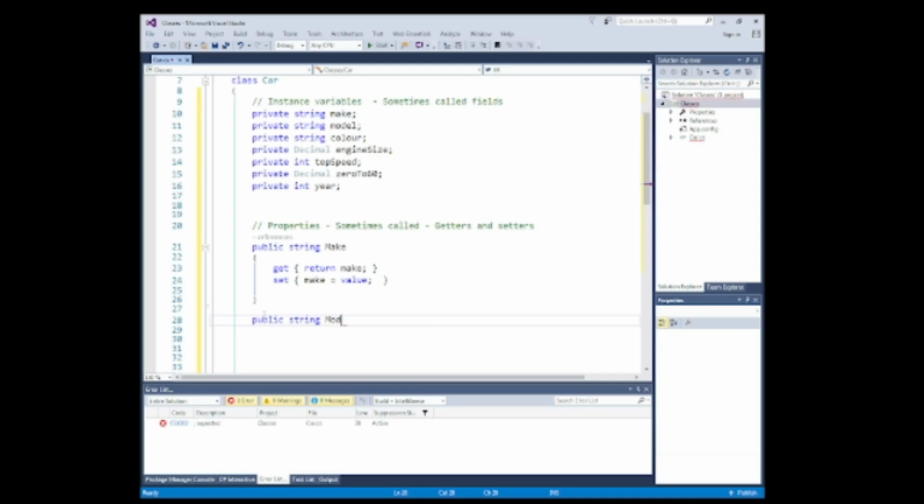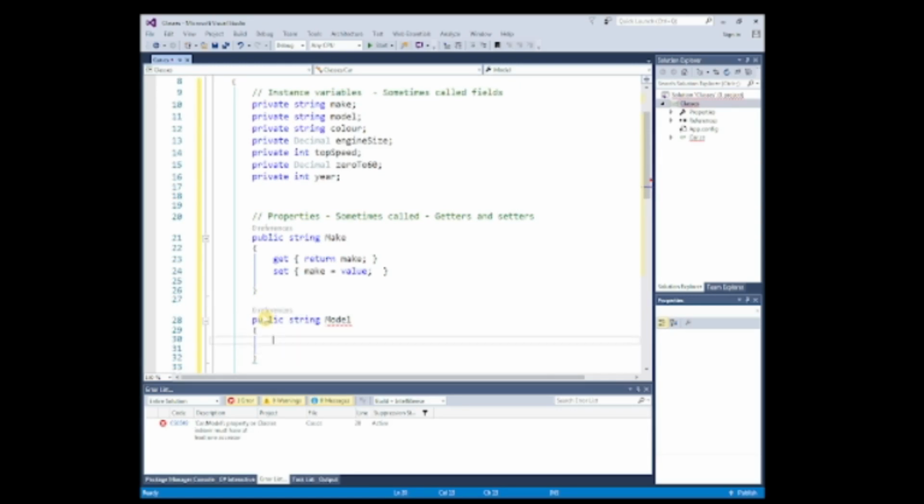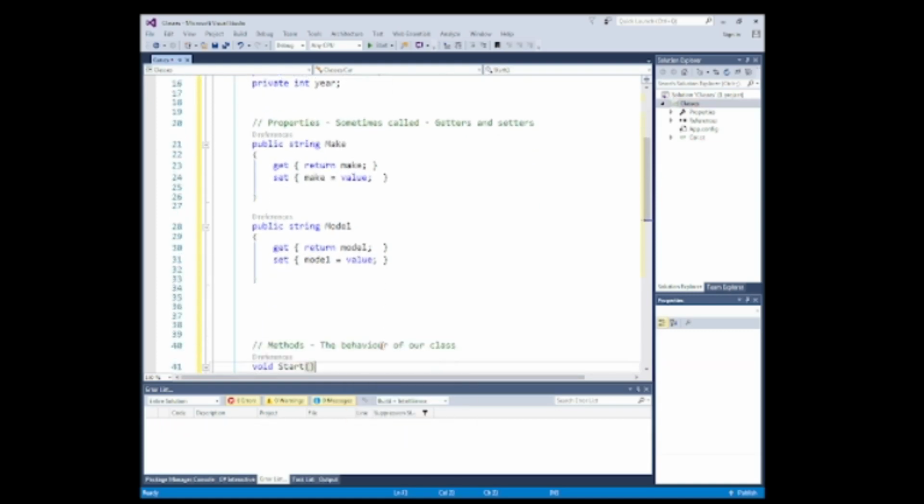We're going to use a capital M for model, and then we're going to have the curly braces, and we're going to have the getter to return lowercase model, because model is model with a small m, and we're going to have a semicolon there, and the setter is going to set the value of model, so we're going to say model equals value, and that's model.